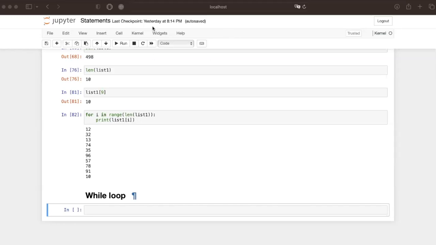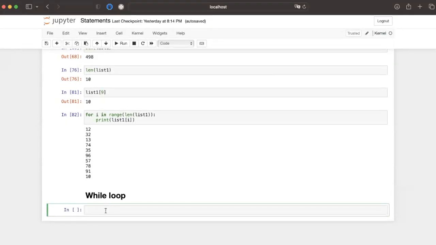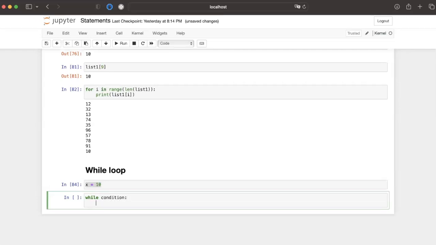So see here, let's say x is equal to 10. So we have a value 10. So what does a while loop do? While, and here you will write a condition. Once again, condition, and then you can write the code here.